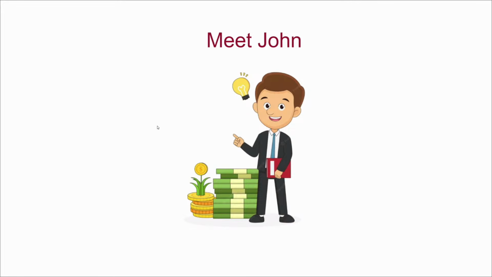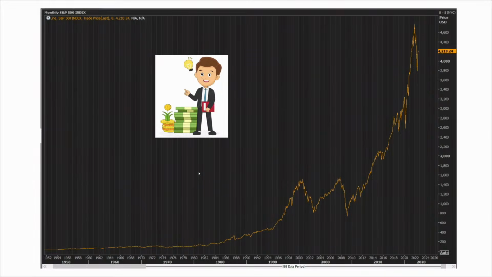John is actually based on a real person. I am making this fictitious, or changing his name, making it an avatar here for purposes of compliance. But John came to me about a year and a quarter ago, and he had made good money over the course of the past 12 years. But what we found out is that he largely was making money in the markets because the market went higher.